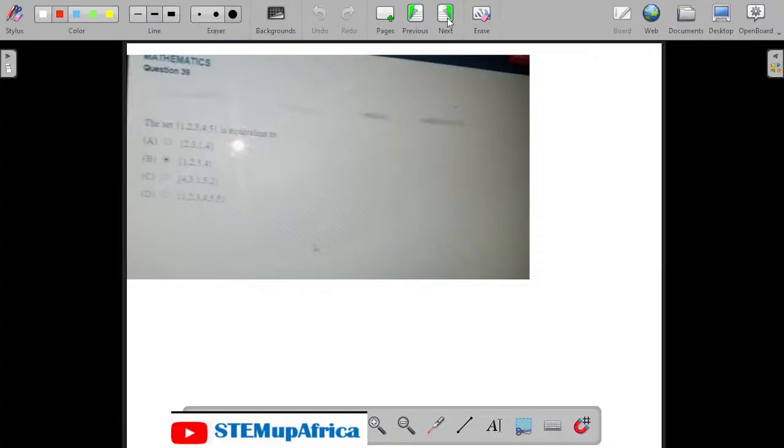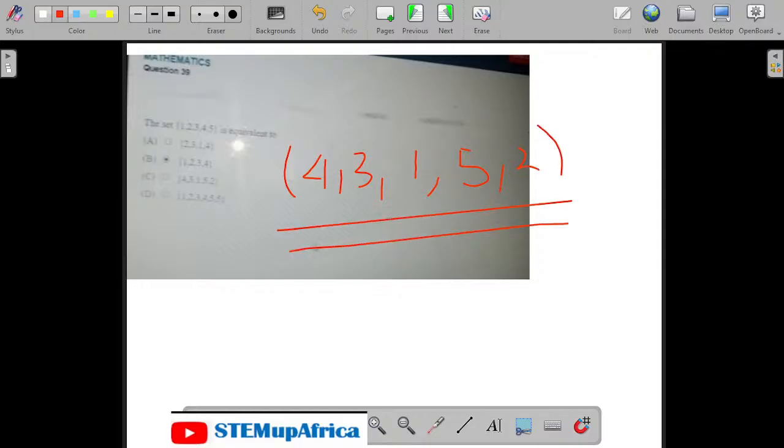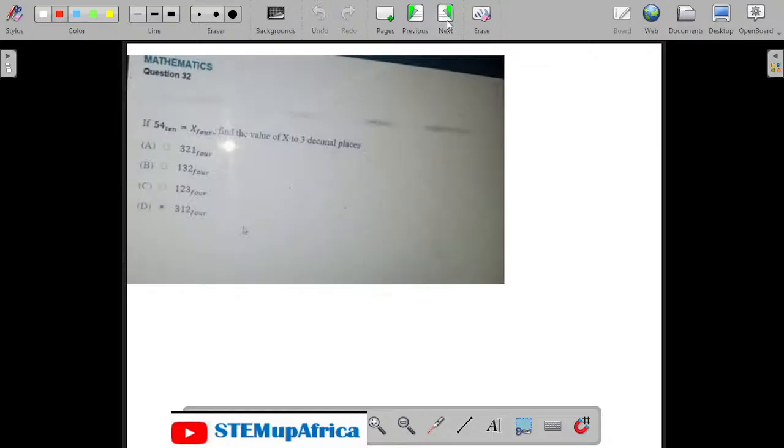Option D has 6 elements, though option C was not arranged in ascending order the way the option is arranged. So the answer is 4, 3, 1, 5 and 2. We satisfy option C. There are 5 elements here without anyone repeating itself according to the set given. So the answer to this question is option C as well. Let's go to the next question.